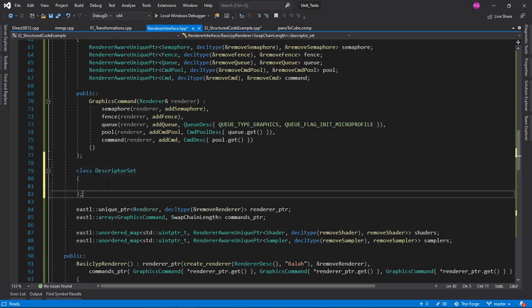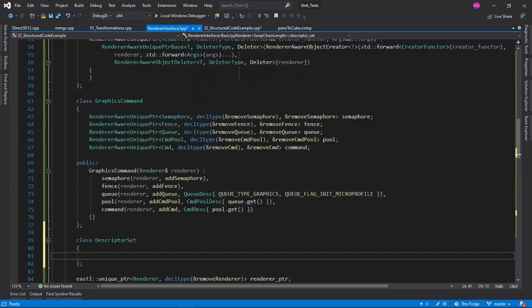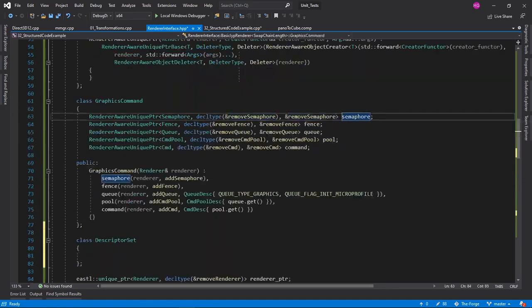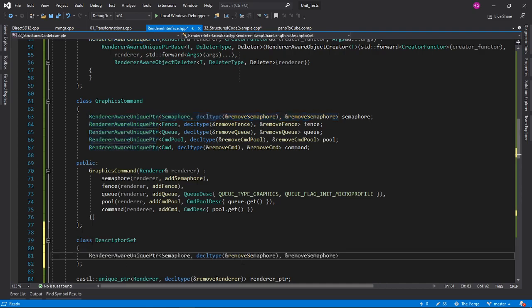Okay, so our descriptor set is going to have a unique pointer of descriptor set itself.